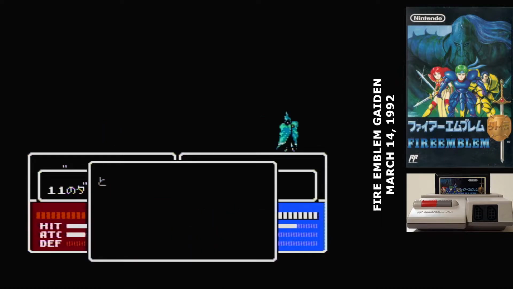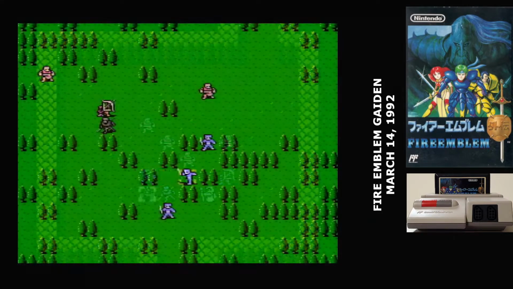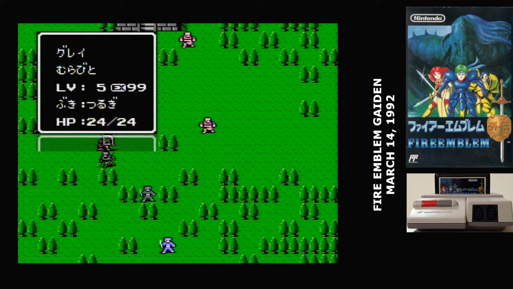But the magic is so overwhelming, and the cost is so low, you're probably going to want to use it as much as possible. The battle objective in every single fight in Fire Emblem Gaiden is to wipe out the other side. There aren't any battles where you're trying to capture something, or to protect a location, it's just kill everything. While playing, I noticed that the AI tends to be a bit cowardly.